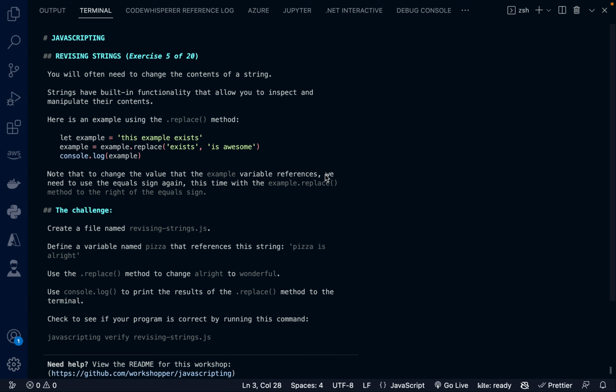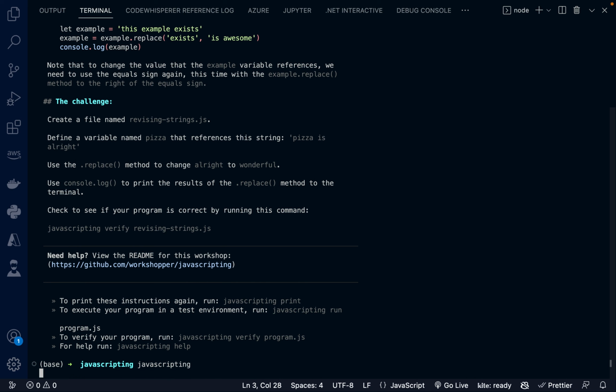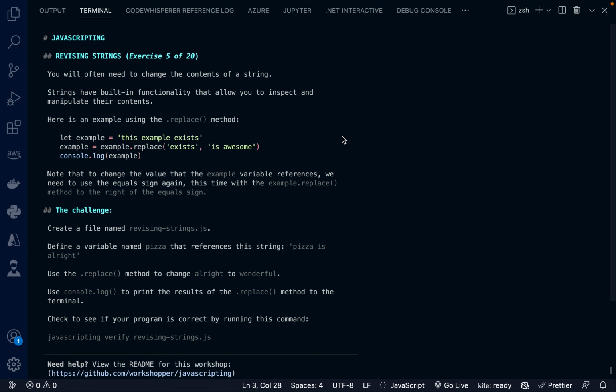For example, if we look at the resources, there are some built-in functionalities that we'll be looking at.